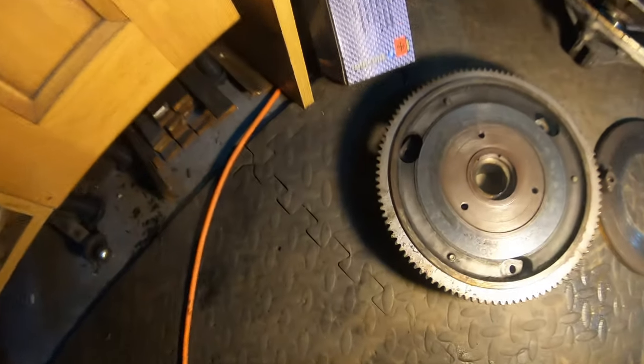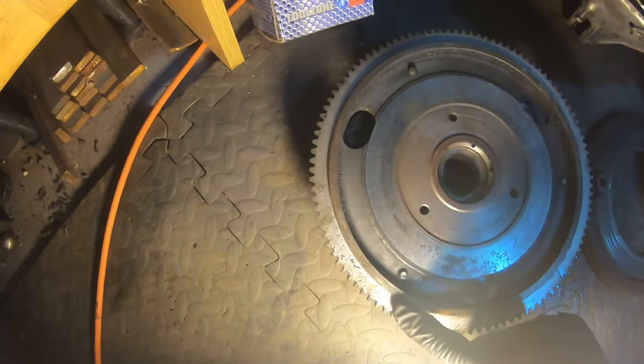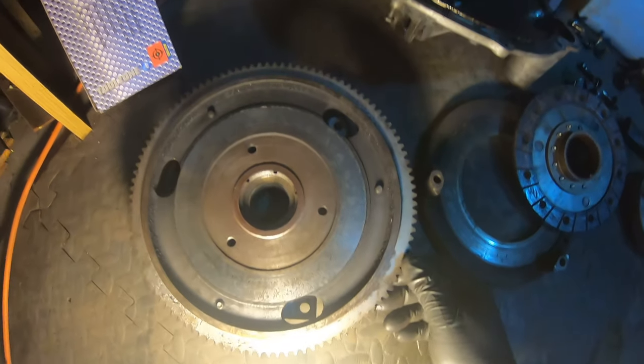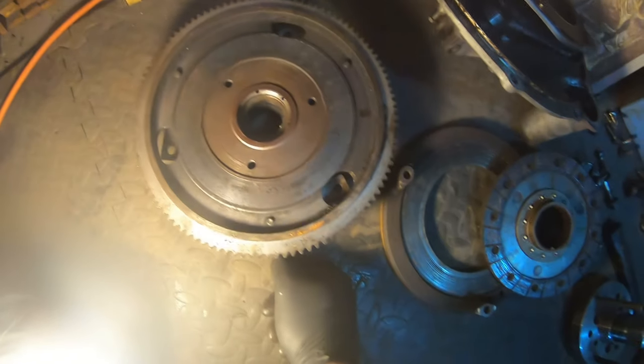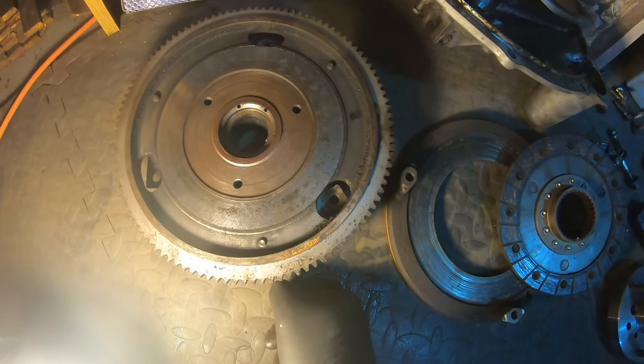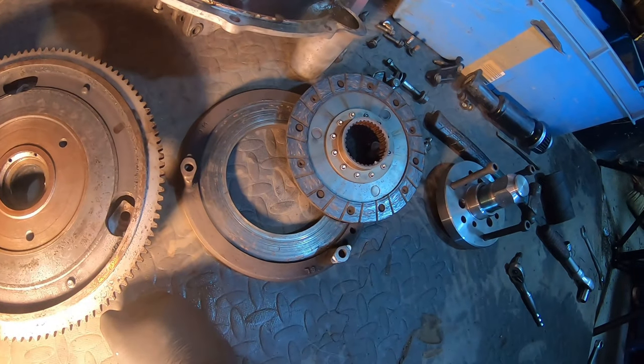Over here on the flywheel, it's quite pitted, and not in the best shape. I've seen worse, I've seen better, but I need to take a second opinion on that one, because I don't want to go through the hassle of fitting it for it to be not great. So, it's off, I need to start cleaning, and then I need to start looking at what to do next. I think I might stop for a lunch break and come back out in a bit.